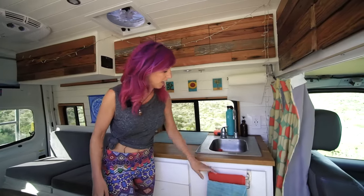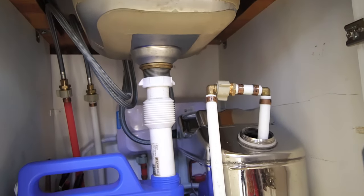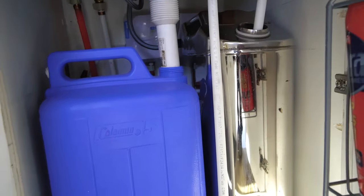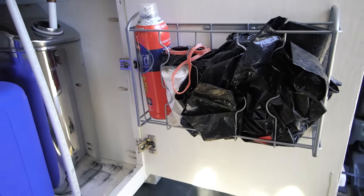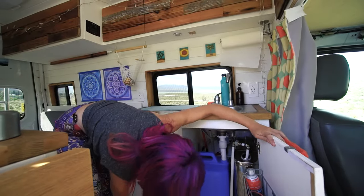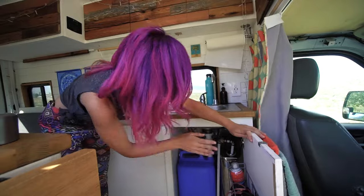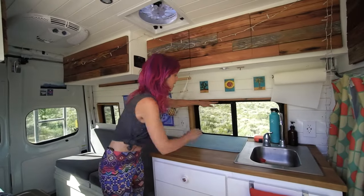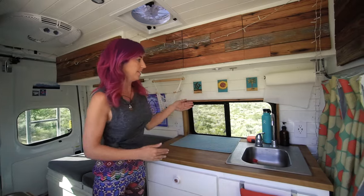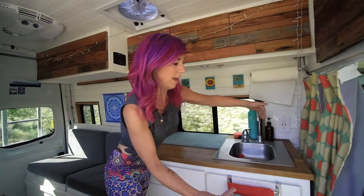This is the sink. I have a five-gallon metal jerry can, and then this is the five-gallon gray water container. The dimensions of this cabinet are absolutely exactly what they have to be to get these in and out of the cabinetry — just as high as it could be. This window had to be cut out exactly here because of the way the Nissan is from the exterior.